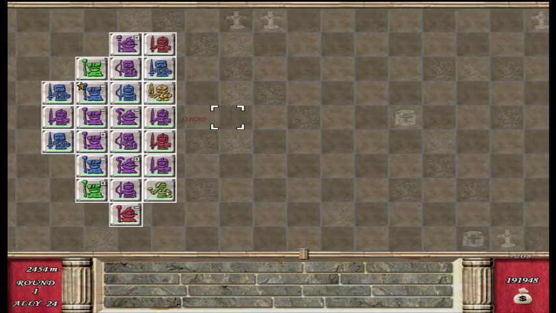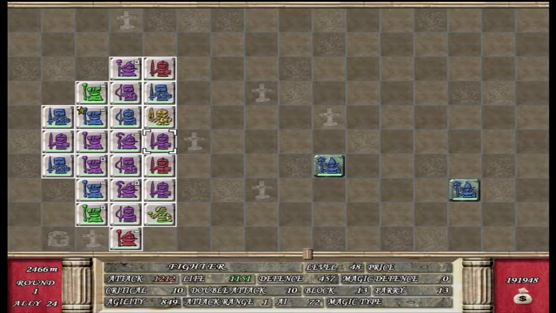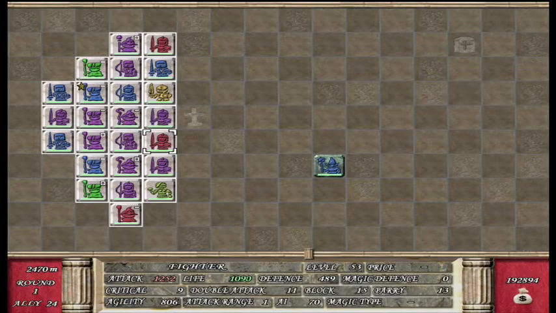Let's see. My attacks do 2,500, right? The wind outside just scared me. Okay. Anyways, attacks do 2,500.